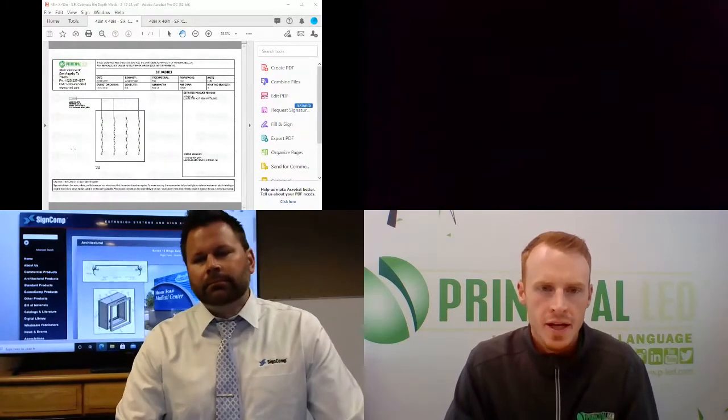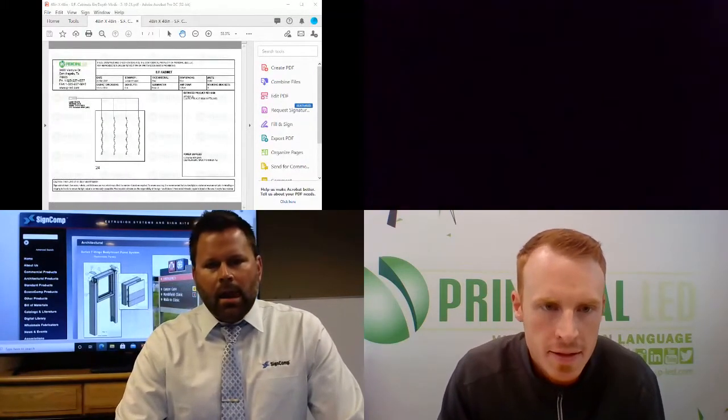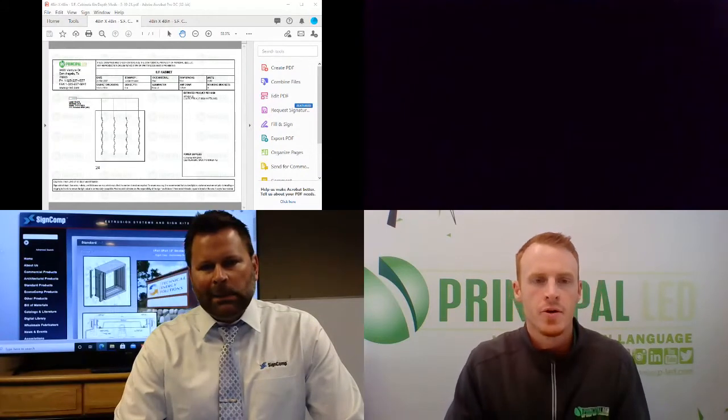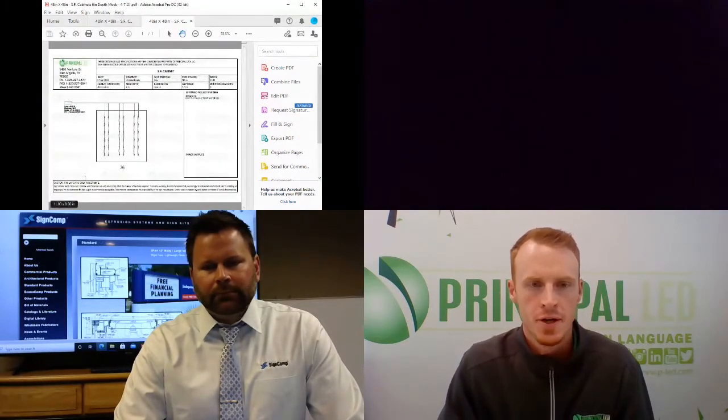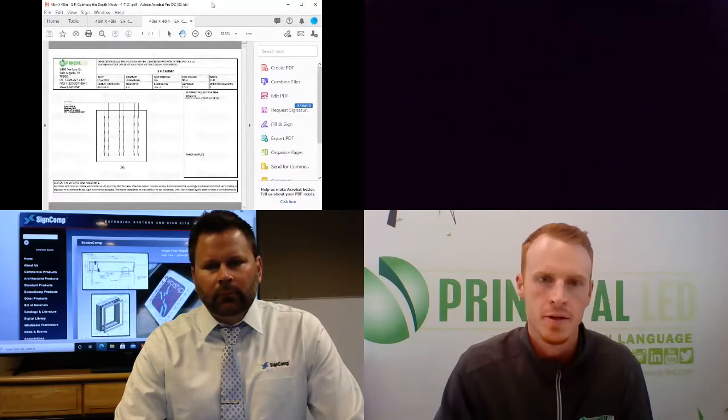Yeah, and I believe this layout is, let's see. Yeah, this one's for the narrower cabinet. And that one's also for the narrow cabinet, which we'll discuss later.